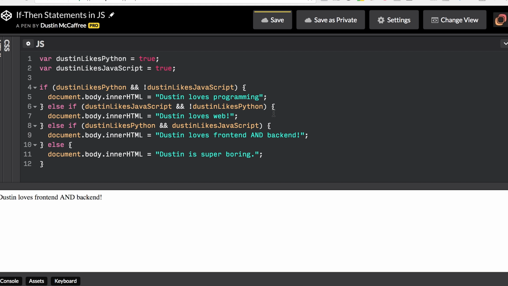Now I'm going to put the actual part where I'm implementing this in a real website situation in a separate video. That way I'm not taking a ton of your time today, but go ahead and check out that second video and you'll be able to see how I can implement this in a real web situation.